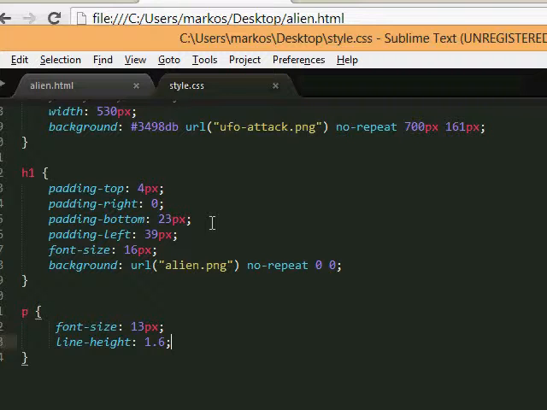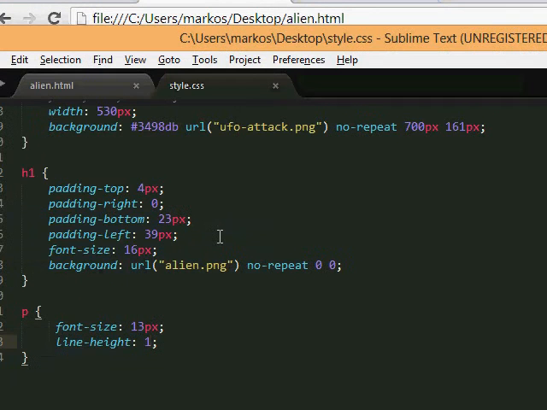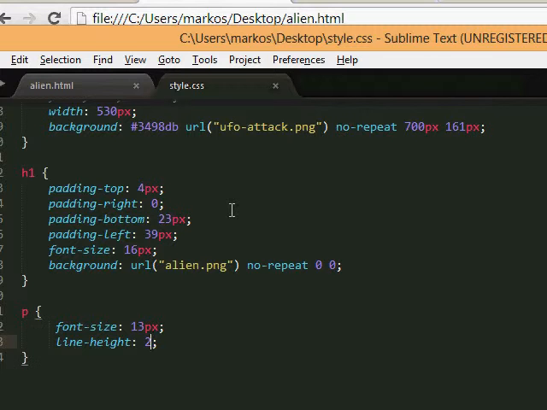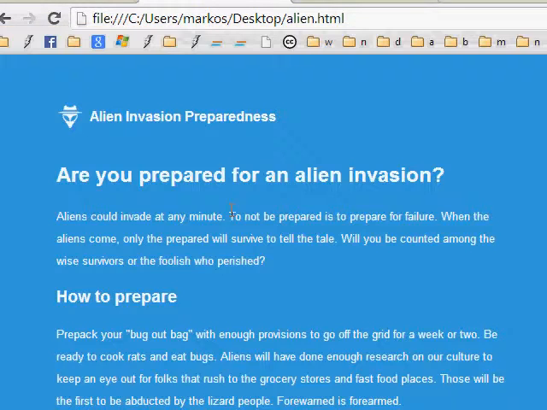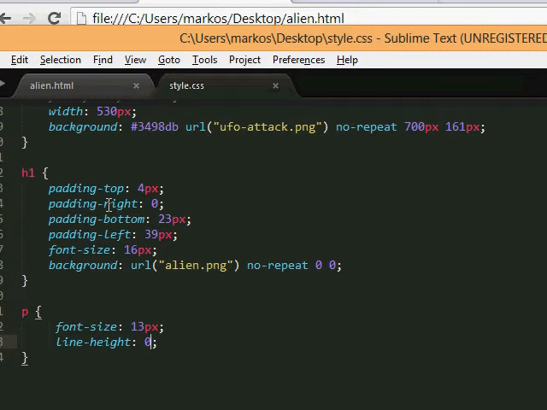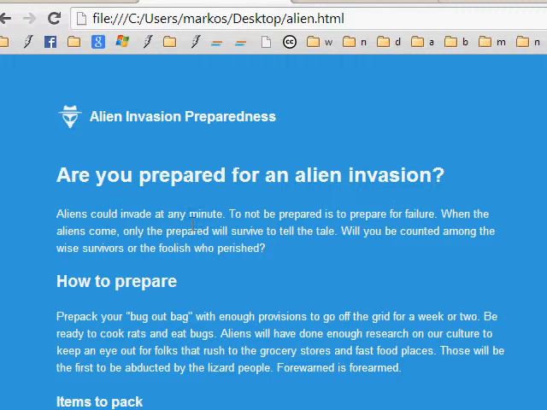So 1 is more or less single spaced, pretty tight. 2 is double spaced, like that. If you were to use 0, which you wouldn't, it puts all the text on top of each other. I don't know what the default was. It was around 1.5 or something like that, but maybe 1.25. But we like 1.6 on this document.